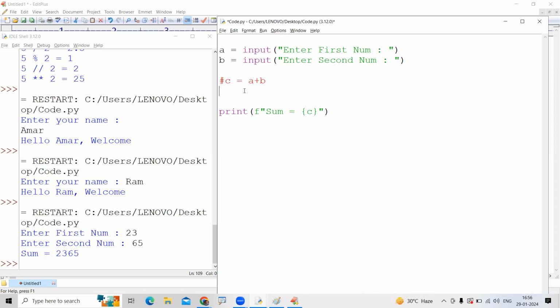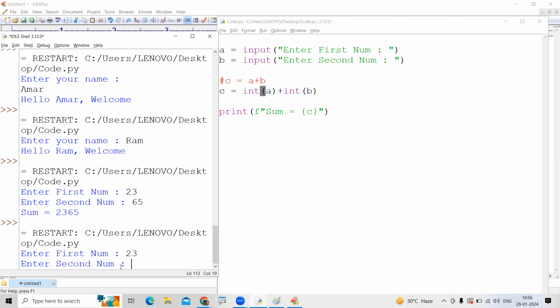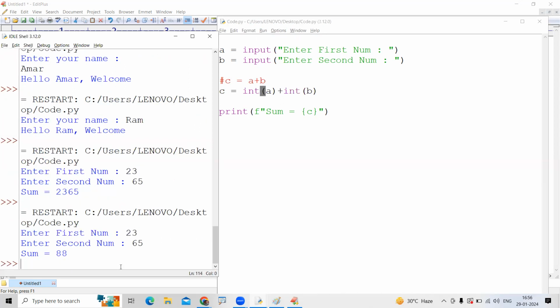We need to convert A and B into integers: integer of A, integer of B. That string we are converting into integer. This is a conversion function. The input function takes input in string format only, so for conversion it is required. Now if you run the code again with the same input, 23 and 65, the output is exactly what we are expecting.